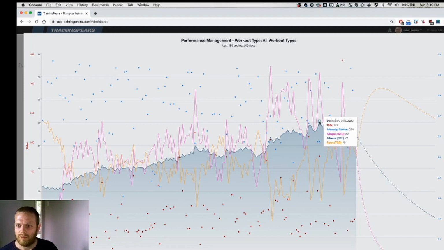Before the race, a week or two before, I was actually 61 fitness. And on the day of the race, I was down at 52. So I'd lost 10 just in my taper. You will lose some in the taper, that's normal, which is why if you target a race day fitness of like 80, you'll want to be like 92 or something before you taper to allow for losing a little bit.